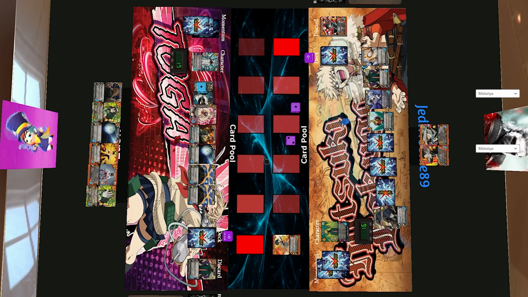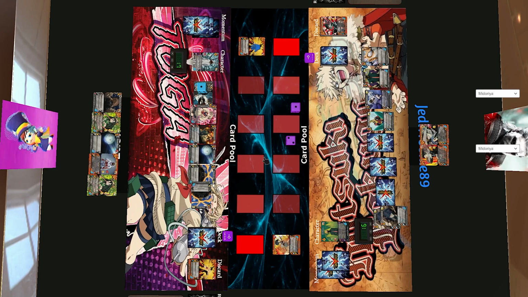Sixteen health, huh? A low blow on a four. Any responses? No responses. I'll say if it's not blocked, you'll commit two foundations. Okay. I will. Did you say pass? Yes. Okay. I will also pass.